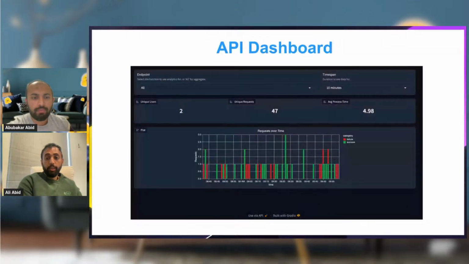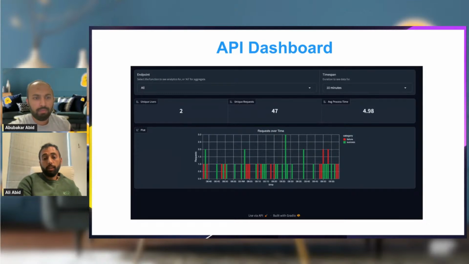Lastly, if you're using Gradio for a production use case, you want to see your traffic. You want to see how many requests are coming in, how long they're taking, how many are successful, if they're failing, what's failing. And so what we've added is an API dashboard that comes with every single Gradio app now. All you have to do is go to your app/monitoring, and this monitors all your requests that are coming in, whether they're coming from the UI or from an API request.